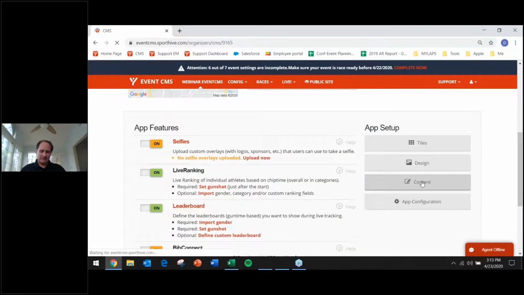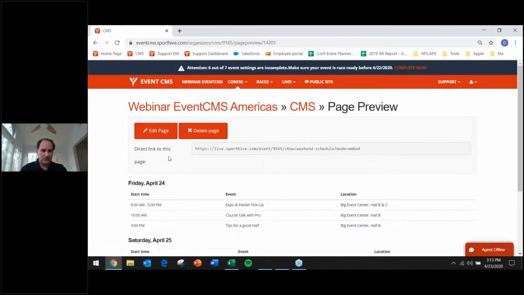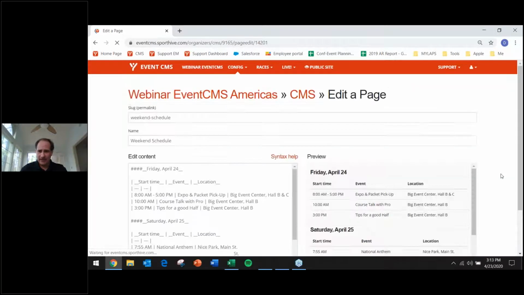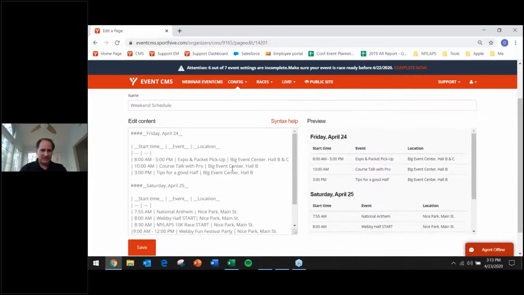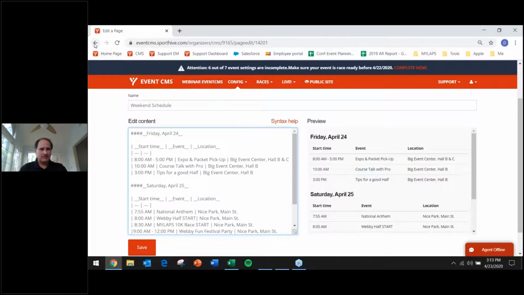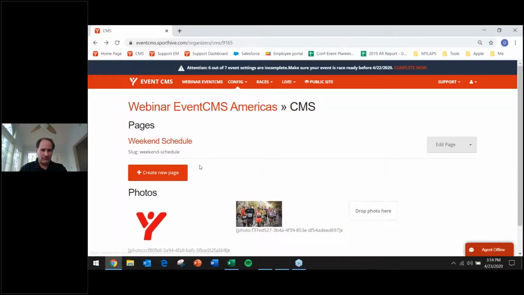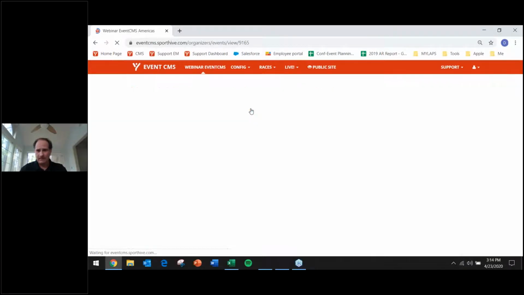is content. As I mentioned earlier, you can connect to a content page. This is where that all occurs. For example, here's a page that I built out this afternoon. It gives me the preview. I can go on and elect to edit the page. It gives me syntax help with different things for bold, font sizes, and all of that good stuff, okay? So that's content pages. And what you'll notice is, for a mature app that's been developed, usually you've got quite a few different content pages, and they're simply linked back into the tile, okay?